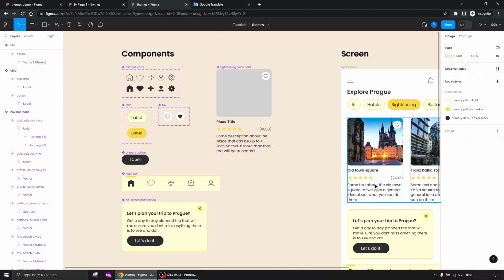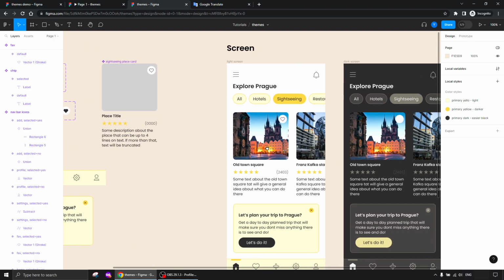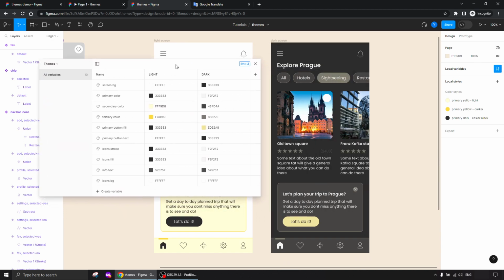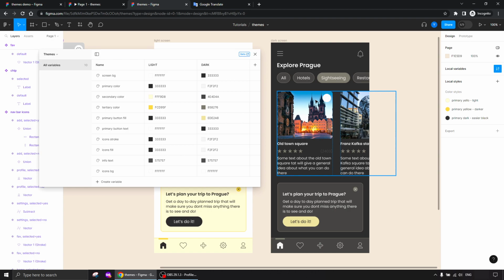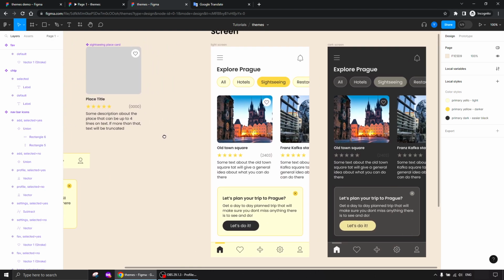Oh, I know why. Actually, no, it's good, I just didn't give it the icons BG. I didn't change it, actually. Let me see, yeah, that is the icons BG, which I forgot to change here, and now we're good. Okay, cool. So now it's good. It could be a little bit confusing, but I guess now we're complete, and it looks pretty good to me.